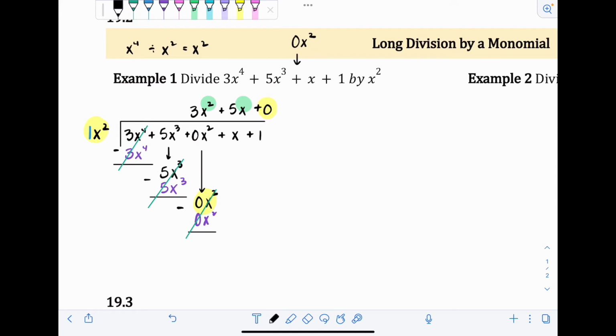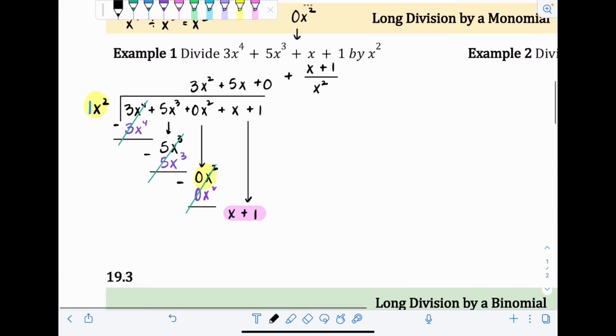So we have left over right here an x plus 1. You can write it brought down, or you can just leave it up there, as long as you recognize that this part is going to be your remainder. And I don't know if you remember from way back when, but the way that you write your remainder is, in this case, the whole thing, x plus 1. And even when you first learn long division with regular numbers, you write your remainder as the remainder over what you divided by. So in this case, it would be x plus 1 over x squared, because we divided by x squared.